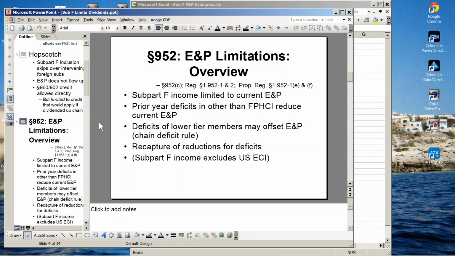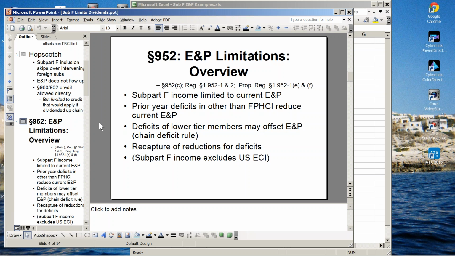956 is an inclusion of earnings invested in U.S. property. It has two parts to it. There's the earnings and the property. So if we don't have any earnings, meaning earnings and profits, then we don't have any 956 inclusion. The 956 amount is based on either current or accumulated E&P. This works just like dividends. If there's a deficit in accumulated E&P, but there's current year E&P, then there's a potential for inclusion. But if both current E&P and accumulated E&P through year end are 0 or negative, then there's no 956 inclusion.